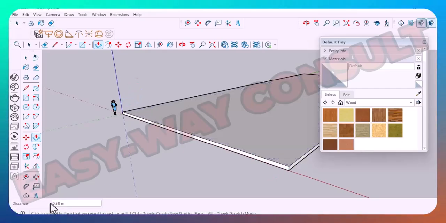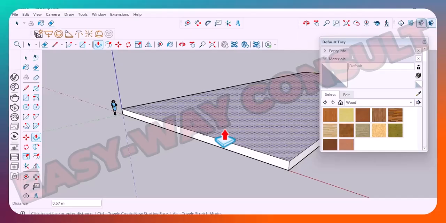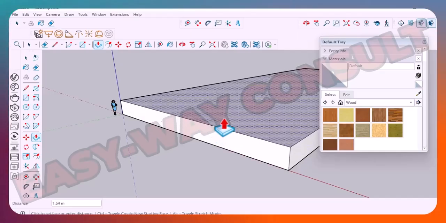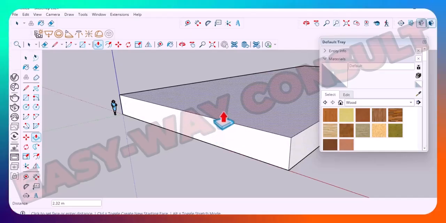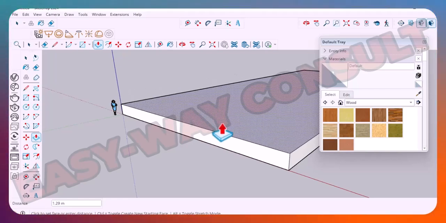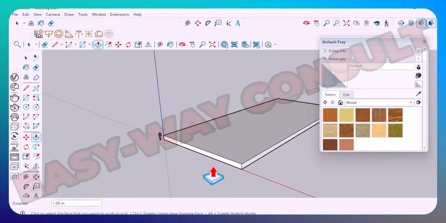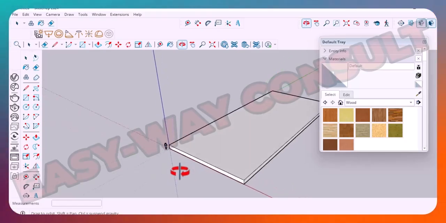There's 1 meter. It's not up to a meter. You push it up, go by 3 meters, or just 1 meter. Let's make it 1 meter. If you still want to take it down, take it down.